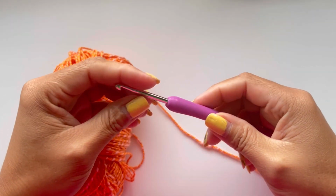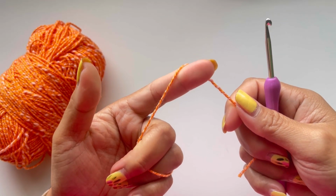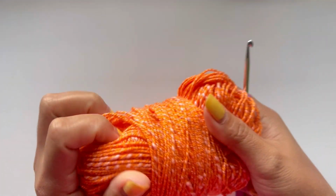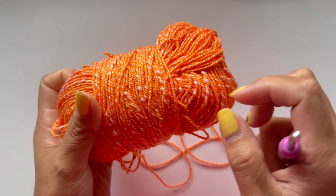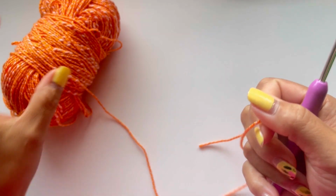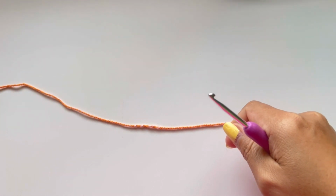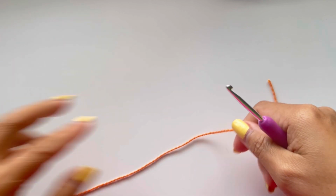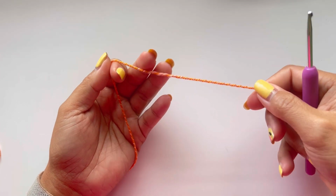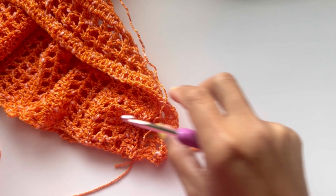Okay, guys, so I have my 4mm hook in here, and this one is a 4-ply cotton yarn with a mix. So this is like a cotton. This is really nice, but you can see it's a blend, and it's not stretchy, but it's really nice because there's like a mix of white, and I really like it. This is for a measurement of your size. Now I'm just going to show you how this pattern works.